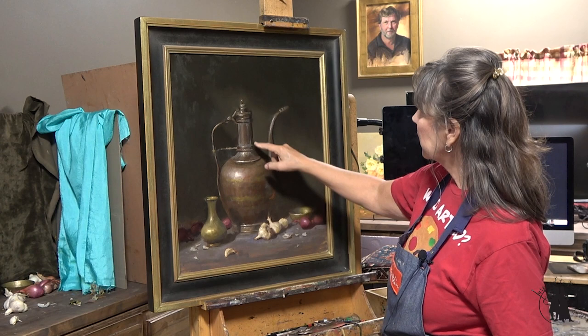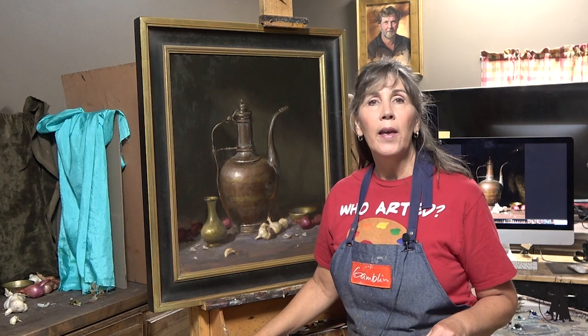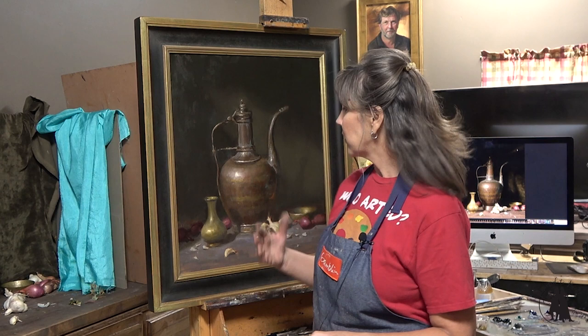I'm loving the little turquoise bits that I put in. I think I really did a good job on this part, but I'll let it sit for a few more days and look at it again with a fresh eye and see if it needs any tweaks, but I'm pretty happy with it so far. If the 20 by 24 feels a little bit big to you, this would work really well on a 16 by 20. Everything would be a little bit smaller. I really enjoyed this one. It's fun to do a painting without any flowers every once in a while. So I enjoyed it. I hope you enjoyed watching me paint it, and I hope you're inspired to paint. Thanks.